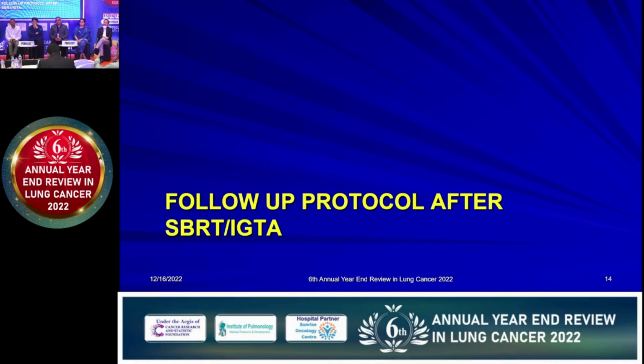It is very difficult, as Amit has already mentioned, to differentiate between a mass-like fibrosis and local recurrence. As soon as they say that it is a suspicious lesion for local recurrence, we ask for a PET CT scan, and check if it has a higher SUV than the previous baseline. They mentioned more than a 5 mean increase in SUV, at least in this paper. And only then we take the opinion of our surgeon, whether the patient, who was initially medically inoperable because of high risk criteria, is now operable.